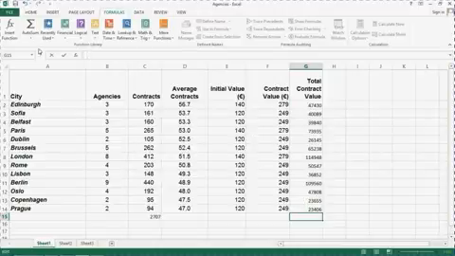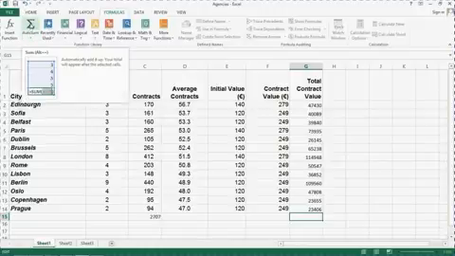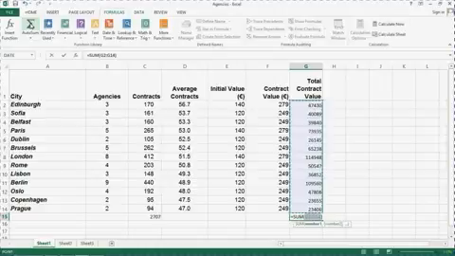I can go up to the AutoSum, and it's not necessary to always click on the down arrow. If you want to sum, just click on the sigma symbol, Greek sigma symbol here. Click on that, and it's selected the range and suggests a total, which I know is correct, so I'll hit return.